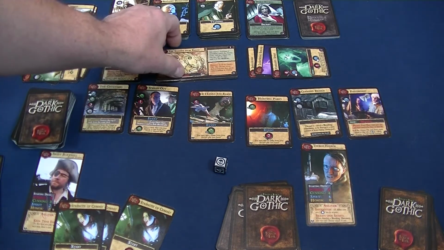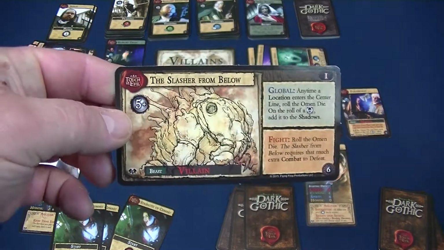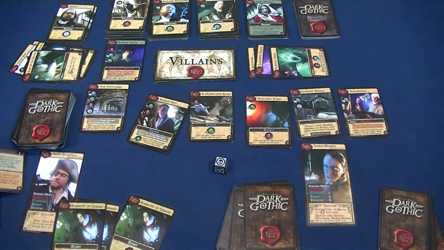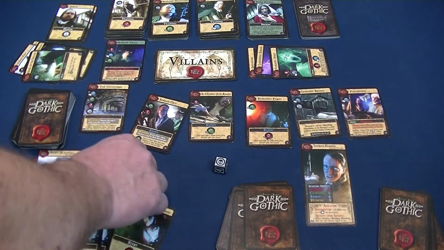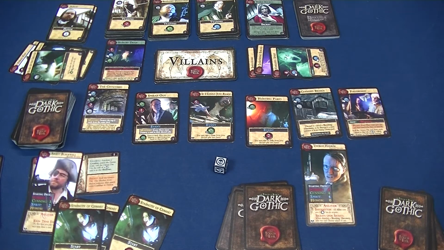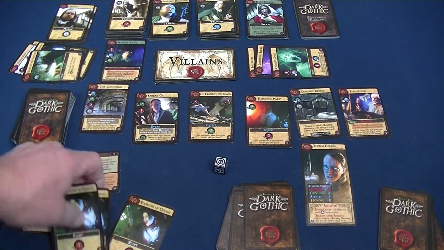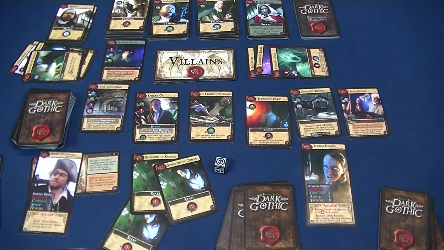So I actually have been able to defeat the slasher from below. I'm going to take this card and put it under my character card, and this will be worth 6 investigation points at the end of the game. Now, I still have plenty of things to purchase in this row on my turn. Besides fighting that, I still have 3 strength and 2 cunning left.